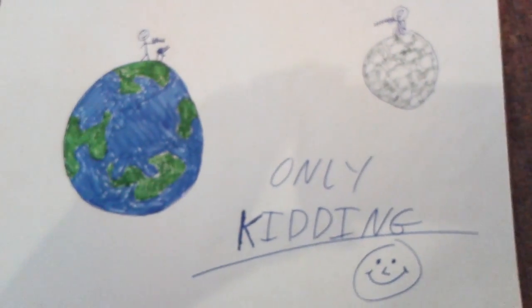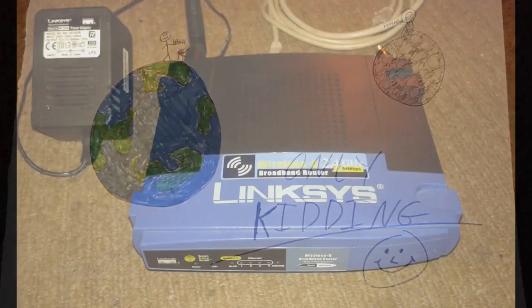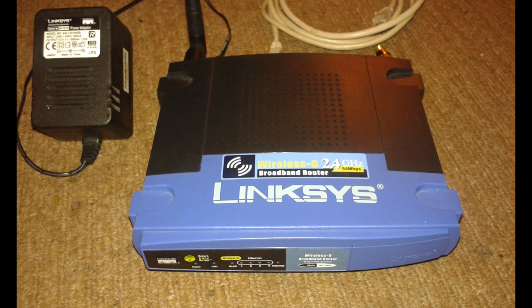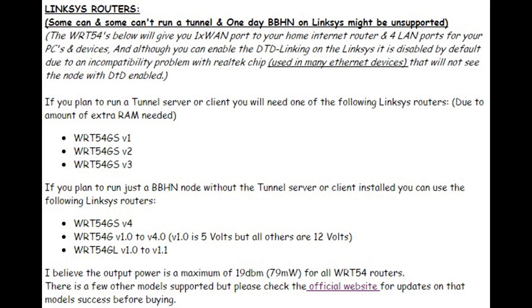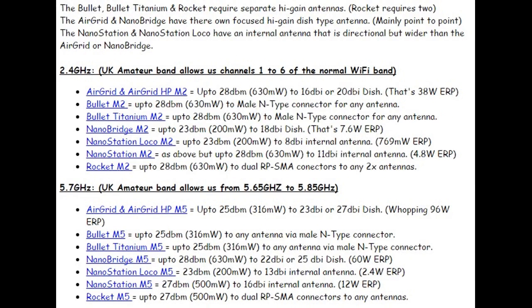Development continued, and soon an automatically configurable and user-friendly firmware based on a customized version of OpenWRT built for some Linksys routers became publicly available in 2010, and this was called HSMN Mesh. In 2013 the name changed to BroadBand-HamNet and development continued to include a wider range of devices that BroadBand-HamNet could be installed on. The current range of devices can be found on the developer's website.